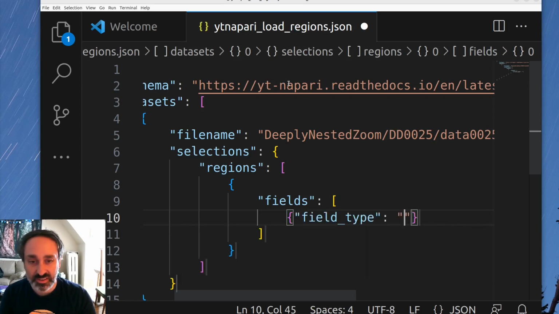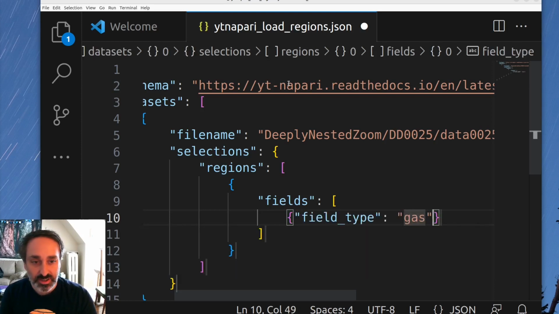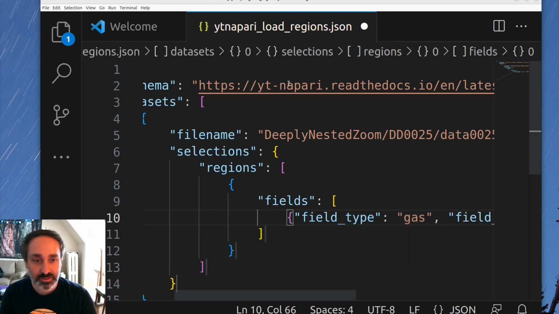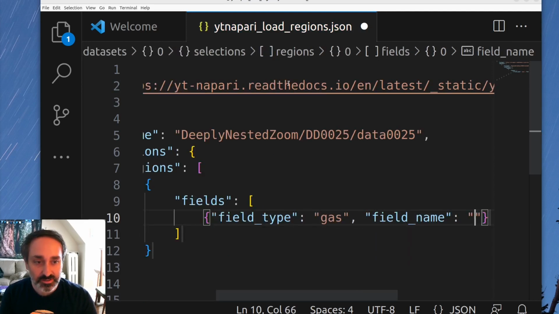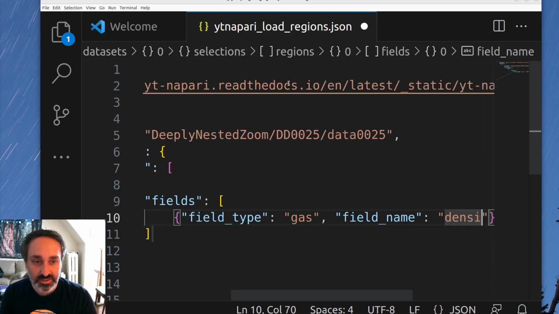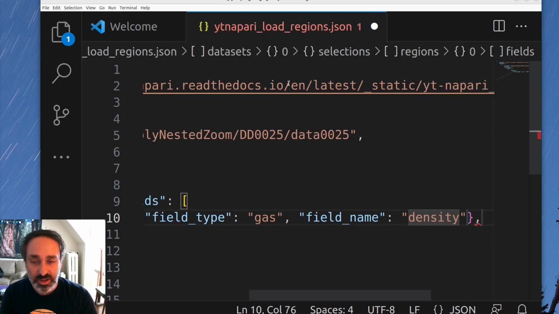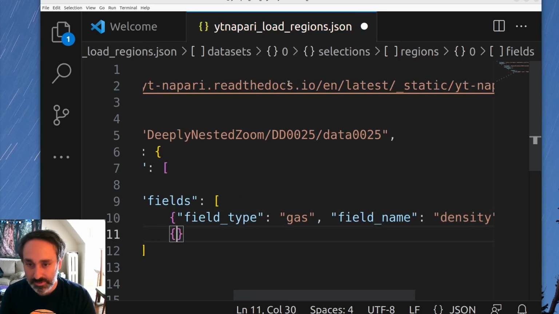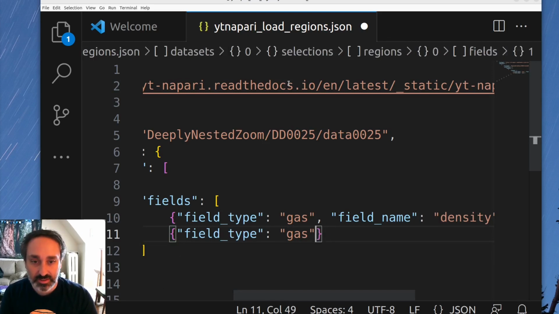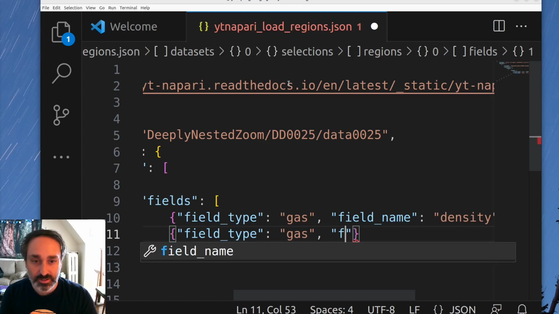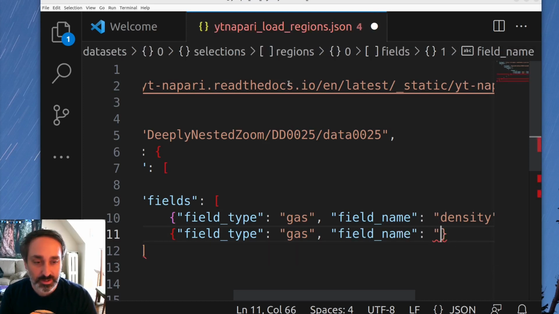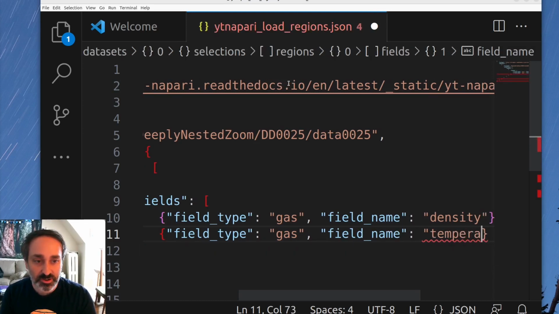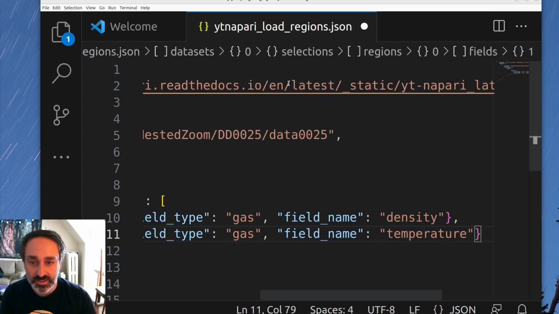So let's start with the field type, and let's do gas, and then field name of density, and comma at the end here, field type gas, field name temperature. So we're going to load a temperature and a density field here.